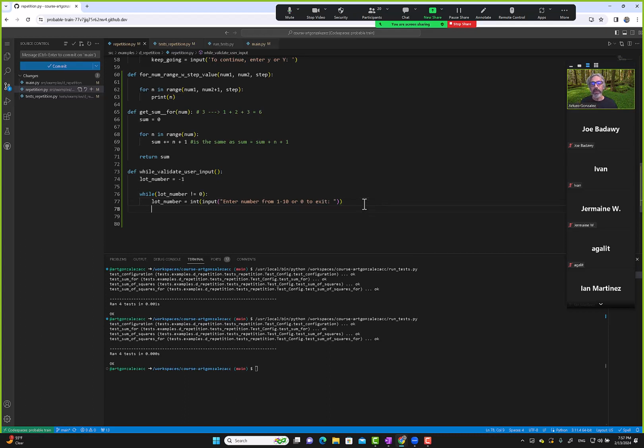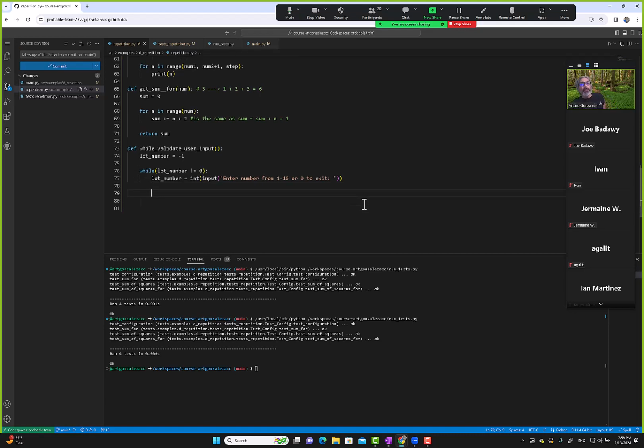So we're like, okay, so the user gave me a number, and let me see here. Well, number not equal to 0. Okay, let's tackle that piece first, right?